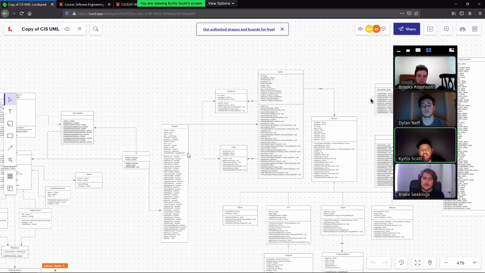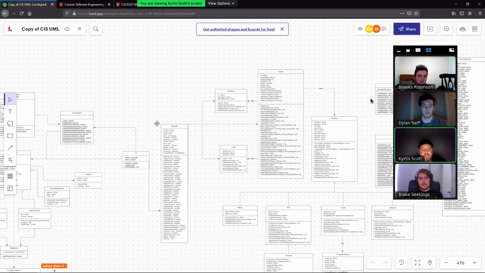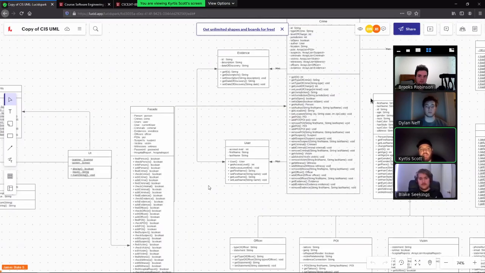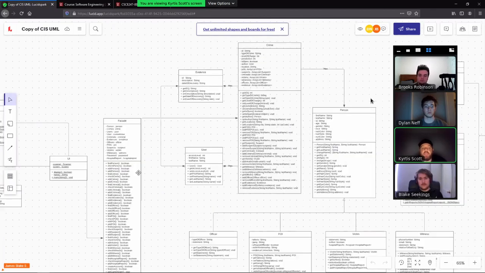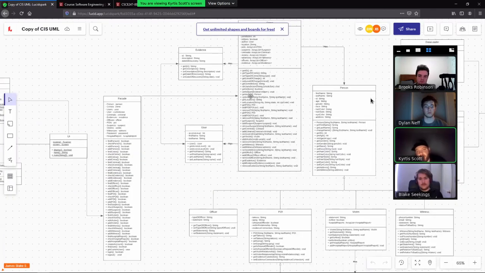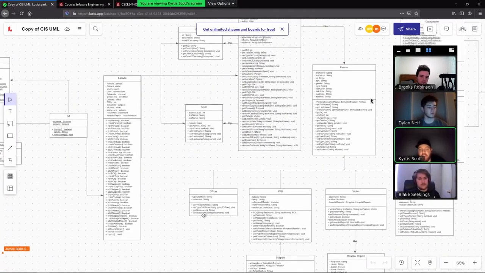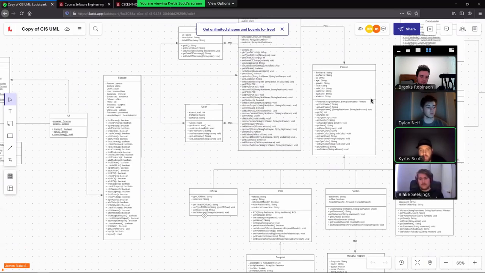So it actually does connect, like if you can see here, it calls upon person, crimes, users, criminals, POI, suspects, all of these things. And it gets the instance of those to then be able to find the person, check the person, edit the person, add the person. And this is just, again, calling upon the class, which the class in itself will end up having the algorithms to be able to conduct that.